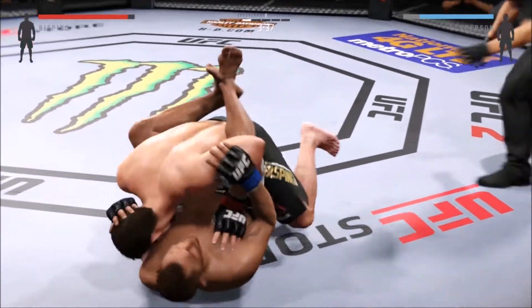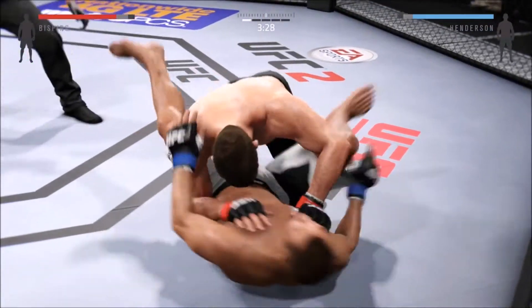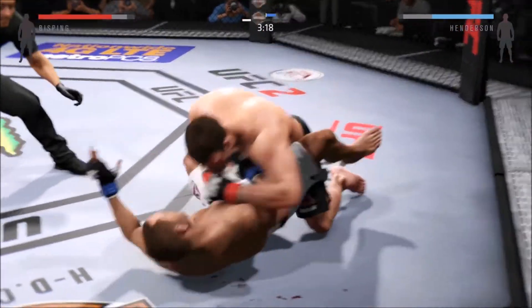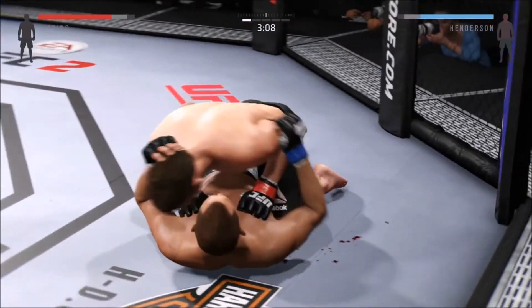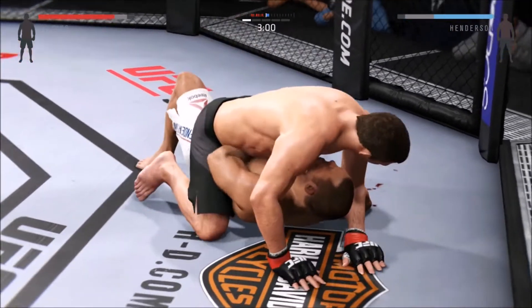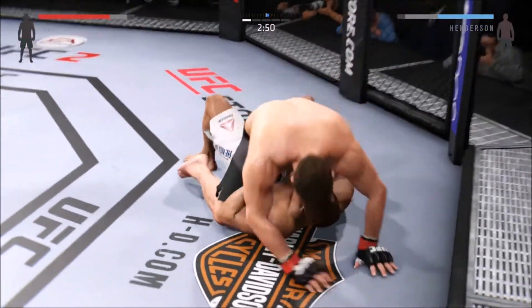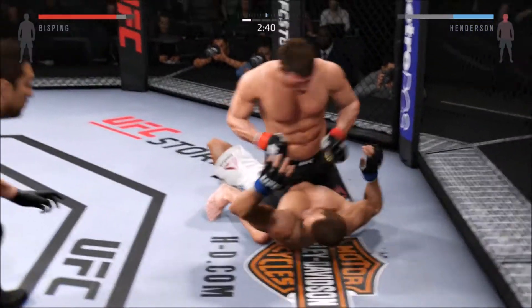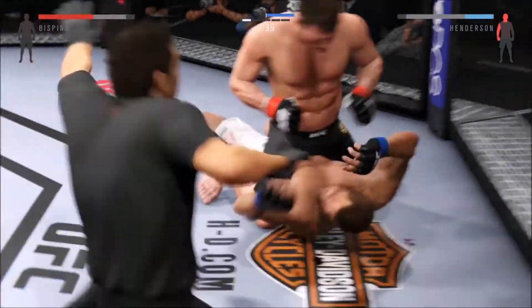He's got some space now, he's posturing up. He went right back to that position, keeping Bisping from the bottom. Back to half guard now. Caught him with that one — look at that, how good is that? He's going for an arm bar. Almost had the arm bar. Excellent posture. Big ground and pound elbow lands. Oh, he's hurt. That's it. That's it.